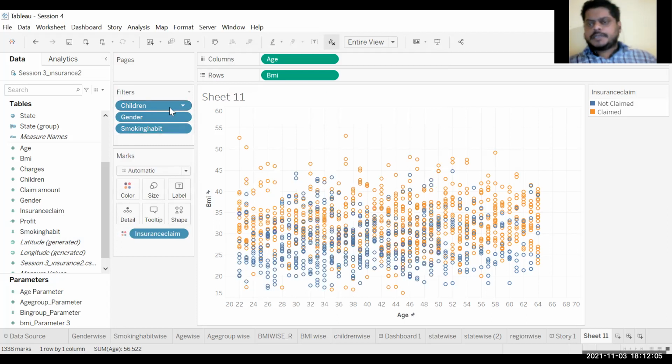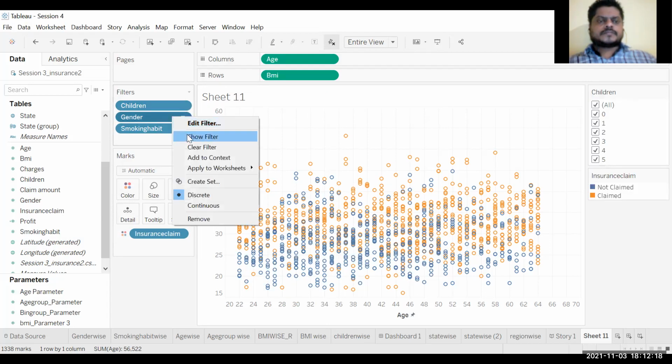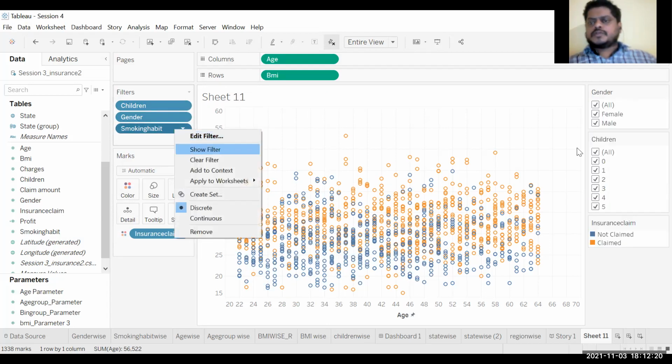Number of children, 0, that is without kids, up to 5. Then gender, male or female. Then smoking habit, whether that person smokes or not. So I have kept all these as filters.